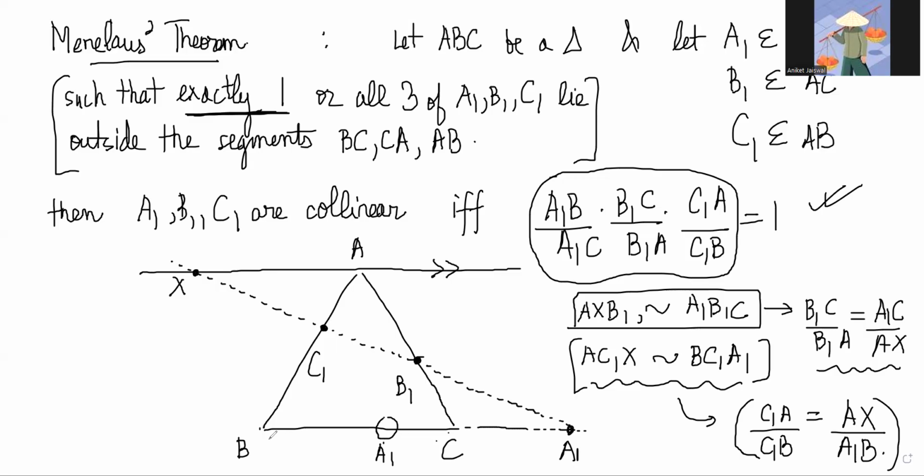So even if they're outside, imagine them to be inside, and then in a sequence, just like Ceva's theorem, you have to go in one order. If you do it in one particular order without breaking the order, you will get the right sequence of sides. Is it clear how to write the condition? The proof is by similarity; the condition you need to know how to write. That is very important.